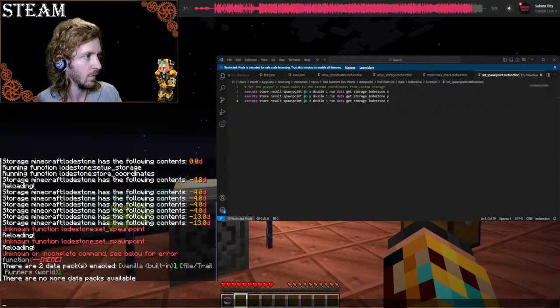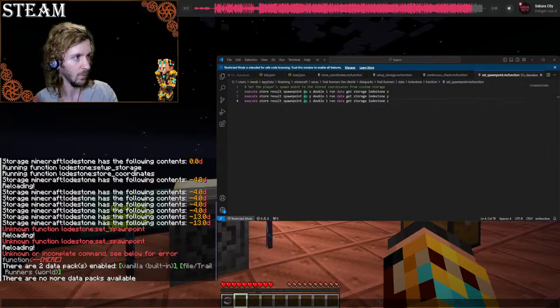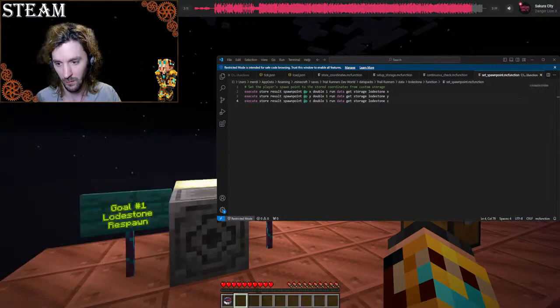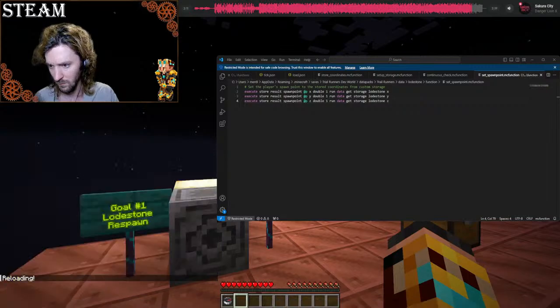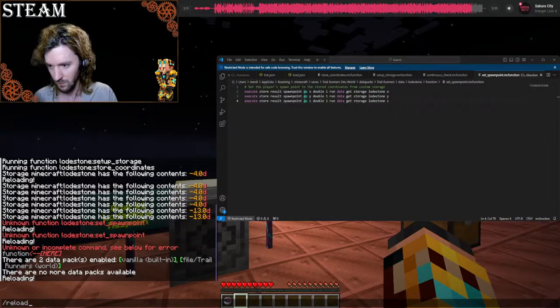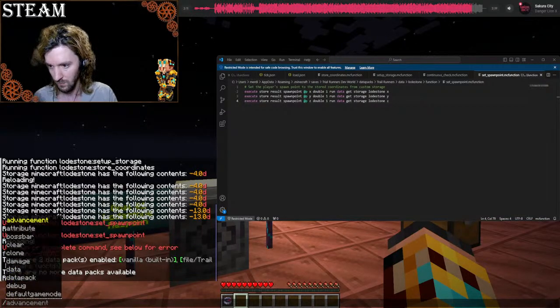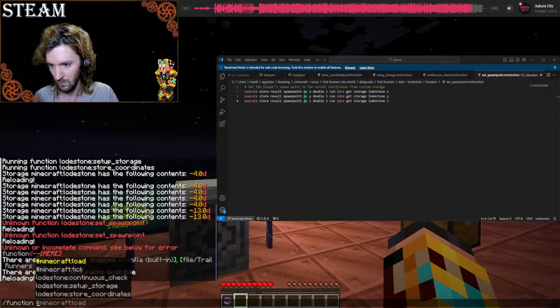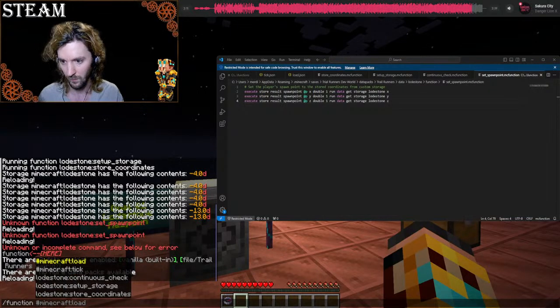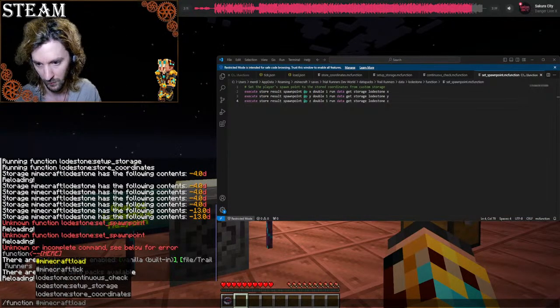So try runner dev, datapack. I should only have the one folder. Okay. So go into lodestone and function. I have that. Okay, let's try a reload again. So it still pulls up those 5. So those 5 are technically working.